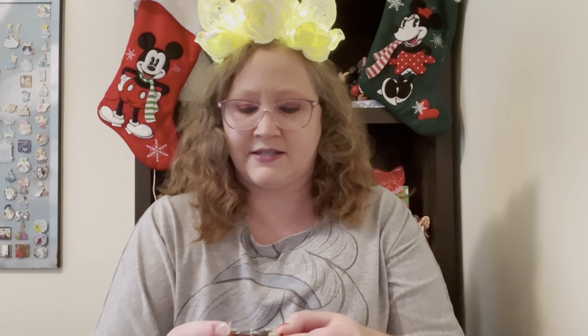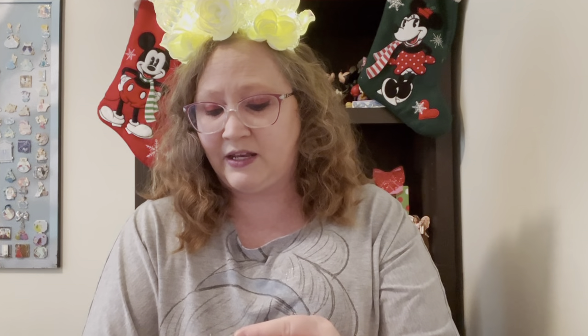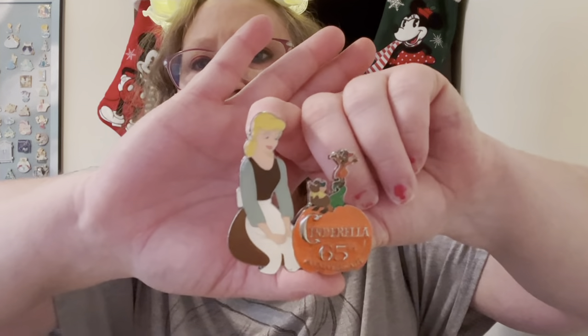Two more pins to show from the pins that don't match — that we aren't pin twins on — and I'm pretty sure Allie will probably end up trying to find at least one of these, because that's why we do these things, right? To see other people's pins. So this one is a Disney Studio Store Hollywood pin and it's a limited edition of 300. I think Val from Singer Family Adventures sent this one over, and it's Cinderella in her rags.